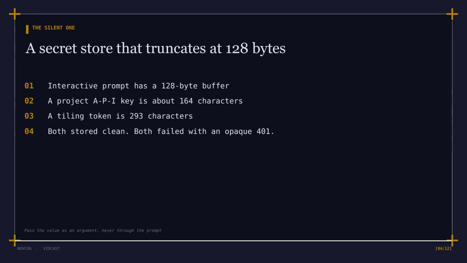This one cost me 2 keys. The Mac's own secret store, when you type a value into its prompt, silently keeps the first 228 bytes and throws the rest away. No warning, no error. The key looks right. It has the right prefix, the right shape, no stray whitespace, and then the service rejects it with an unauthorized error that tells you nothing. I destroyed a perfectly good key, had a replacement issued, and destroyed that one the same way before I thought to compare the stored length against the clipboard.